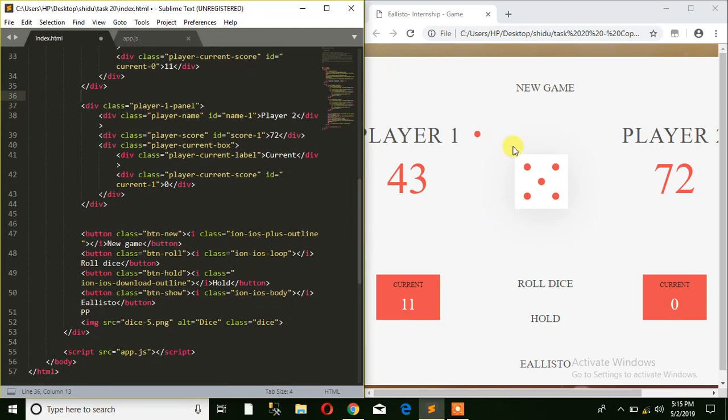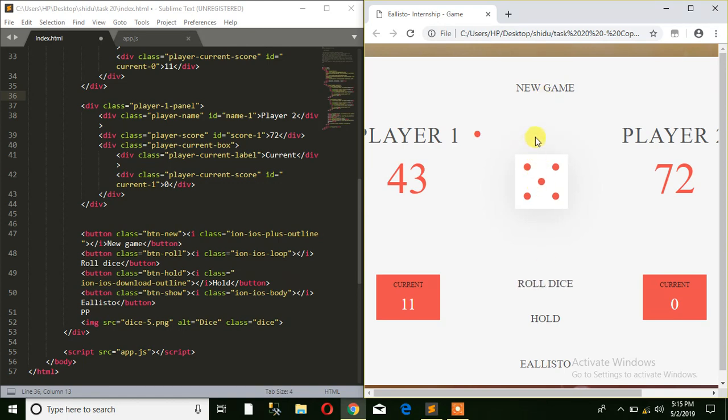You can see the buttons here: new game, roll dice, hold. Those are the buttons included in this game. But there is no effect when we press new game, roll dice or hold. Once we press roll dice, there is no effect and you cannot see any change in this layout.